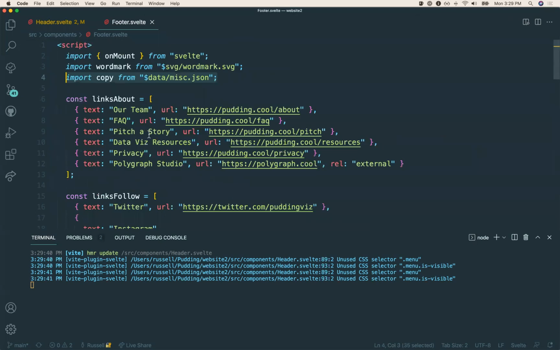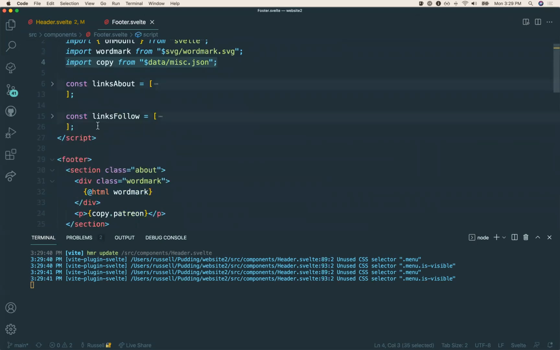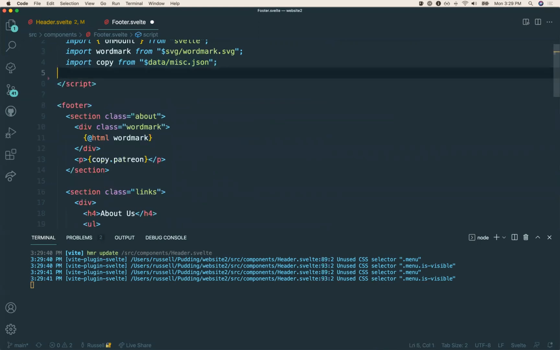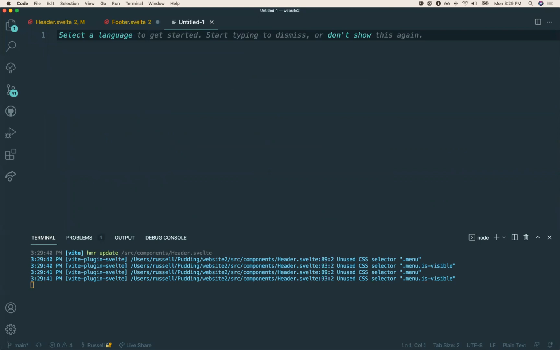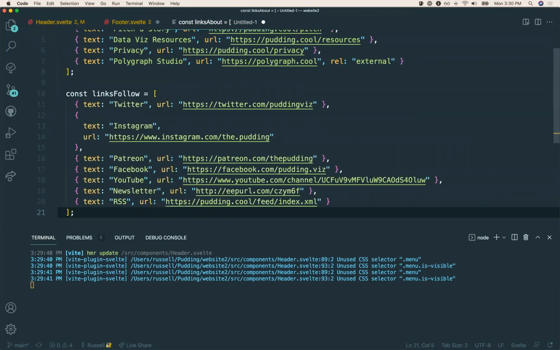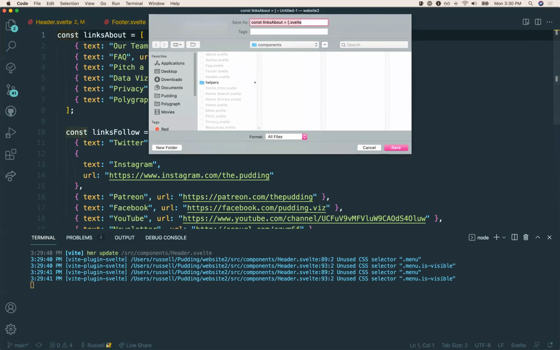So now I'm thinking we should actually extract this. Those should be somewhere. I'm just going to put them in, let's see, I guess I'll put them in data.